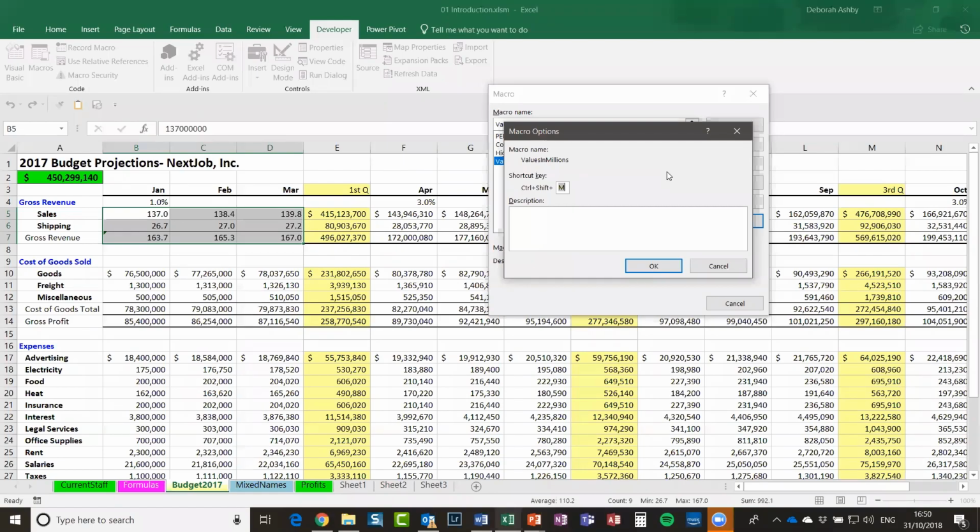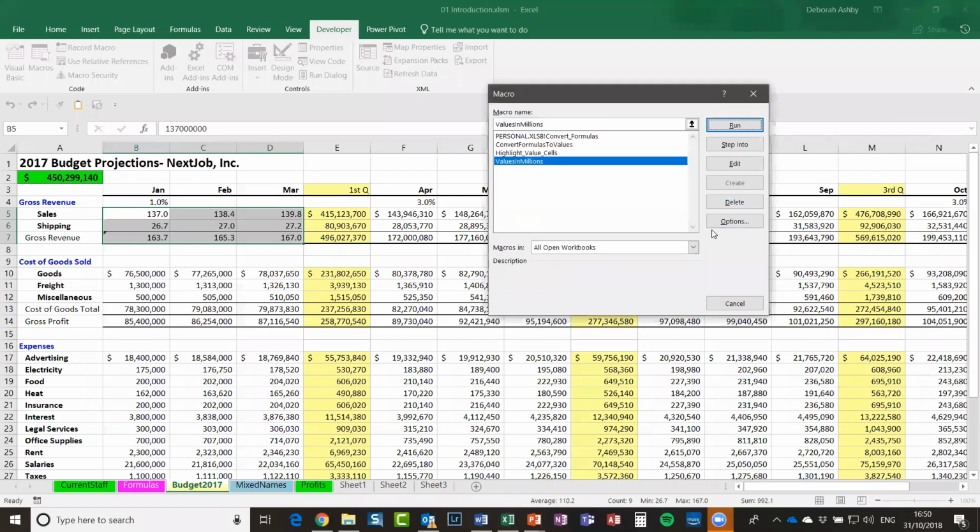Now, I will say a little bit of a warning when you're deciding what shortcut keys to use. Please don't go and assign something like Control-C or Control-V or something that's already been used in Excel, okay? This is why I add in Shift, because there aren't too many shortcut keys which are Control-Shift. So if assigning a shortcut key, I will always do Control-Shift and then a letter. And in this example, you can see that that is Control-Shift-M.